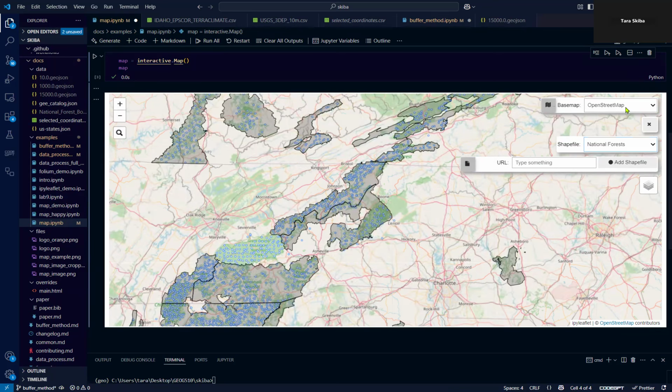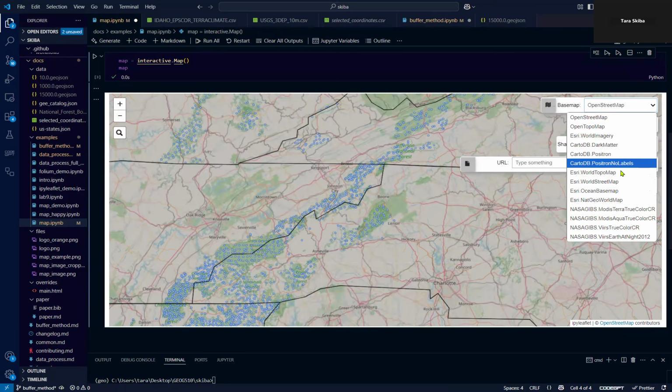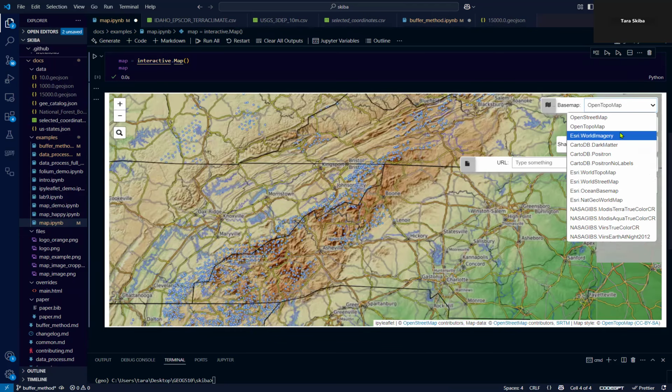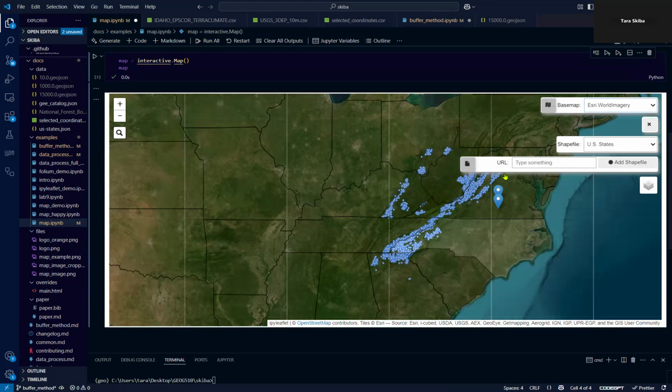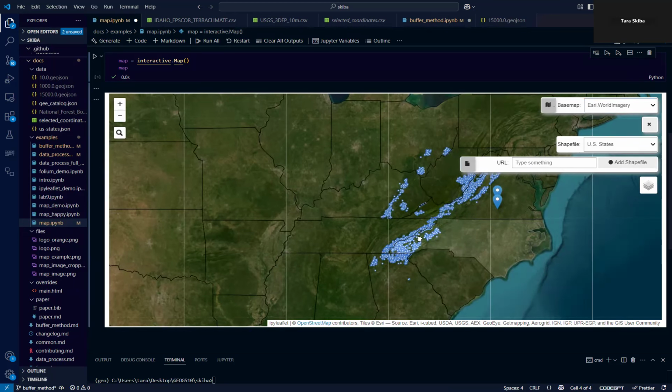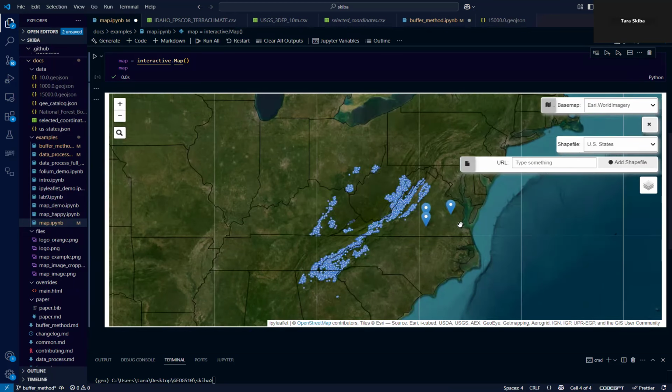And then we also have the US states, which can be helpful if you are using the world imagery map where we don't really have those state outlines, so we can have a better idea of where our points are. Also, we do have this marker function as well. As you can see, I've made a few markers on here that we can just turn off. I need to improve that to be able to remove those, but yes, we also have a marker function in case anyone needs to make a mark.